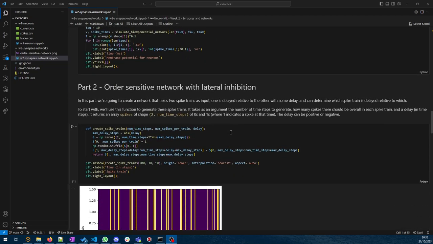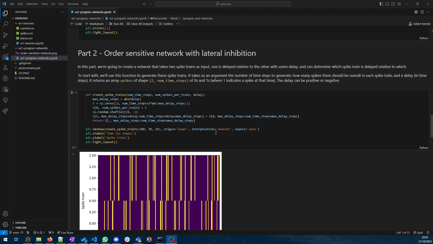Okay. So that's just a warm-up to the more interesting part, which is to take what you've done so far and use it to build a network that I've written as an order-sensitive network. If you watched the previous videos, you saw that in the network by Yulia Komsa, she has the less than or equal to operation or greater than or equal to operation. And essentially what we're doing here is a different implementation of that same operation than the one she used, using these sorts of synapses and delays.